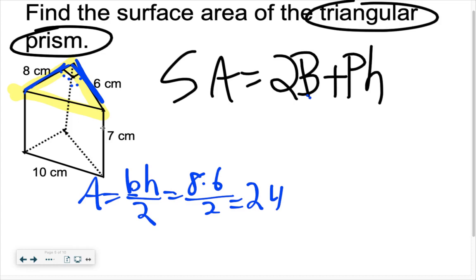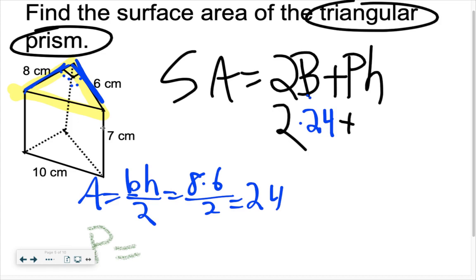That gets you 24. So we're going to keep that 2 with the formula because there are 2 of those triangles. And then from there, the area of the base, the area of the main shape, which we just found to be 24. And now somewhere we've got to put down that letter P. You don't have to highlight the base, but it's super helpful because now we're going to go around the triangle.